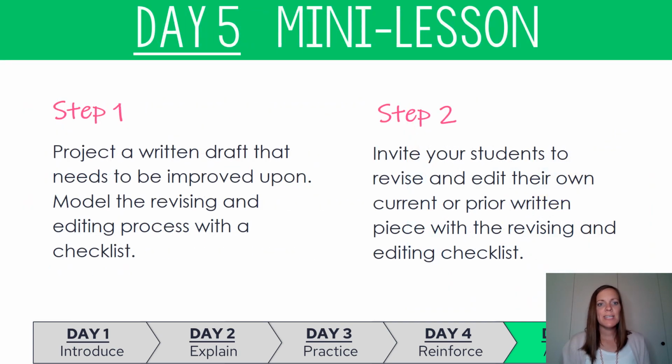Step 1 of this mini lesson would be to project a written draft that needs to be improved upon. It could be a past draft or a current draft. It doesn't have to be completed. And then model the revising and editing process with a checklist. Then invite your students to revise and edit their own current or prior written piece with the revising and editing checklist.